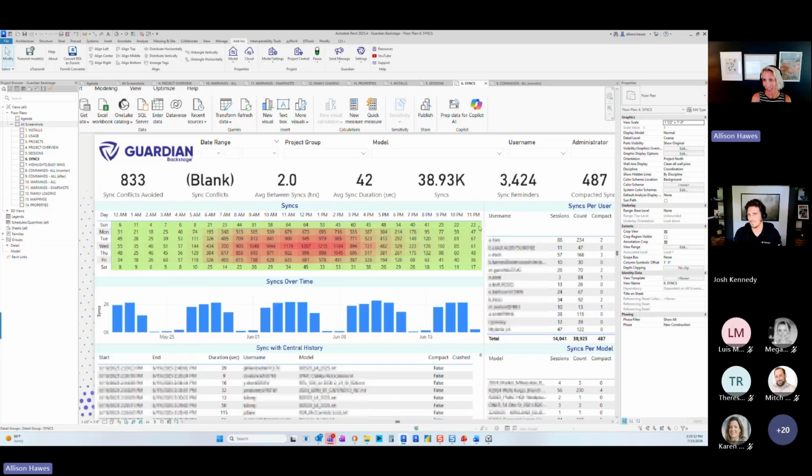And I really liked that they were concerned about seeing these numbers and wanting to make sure that their users were not getting burned out by working late hours. They wanted to help them. And so using this heat map was a really nice way for them to kind of get insight into how their users were working.